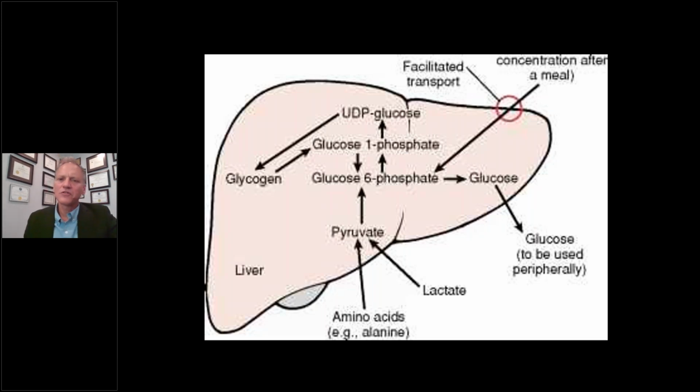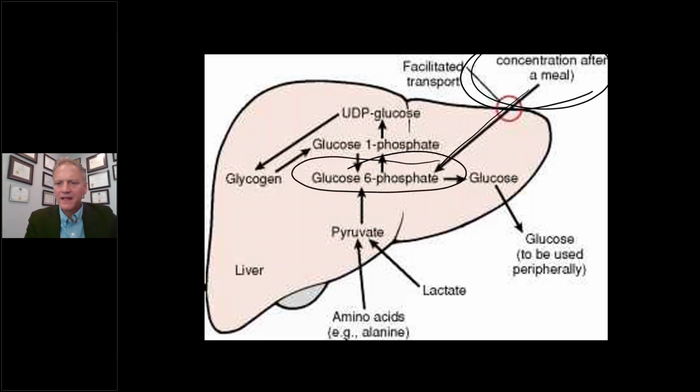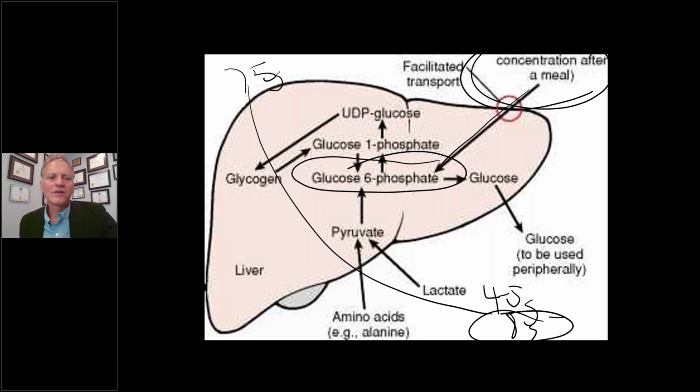Now let's look at this. Don't snooze off when you look at this. It's a pretty straightforward diagram. So this is food that comes in after you eat. It goes into your liver as G6P. That G6P, let's back up. We talked about 4 to 5 grams being in the blood. If you go all the way to 8 grams, you go to a coma. The average meal is about 75 grams of glucose, carbs. So 75 grams cannot go straight into the blood. If it did, you would go into a coma.